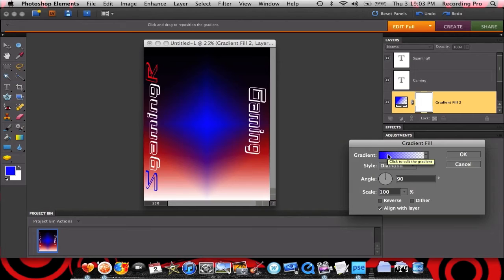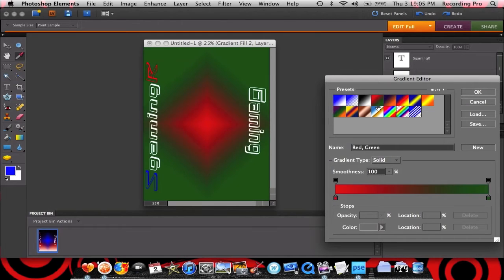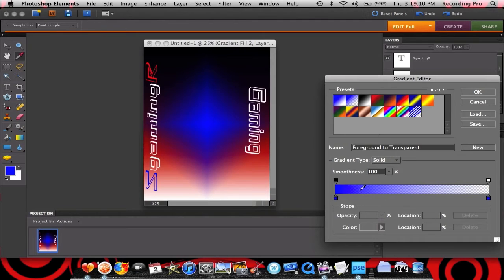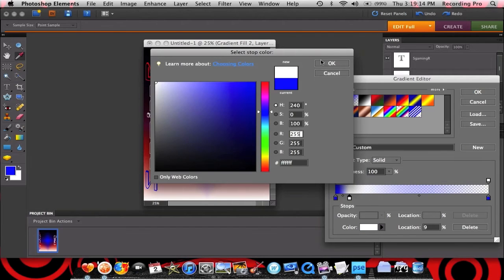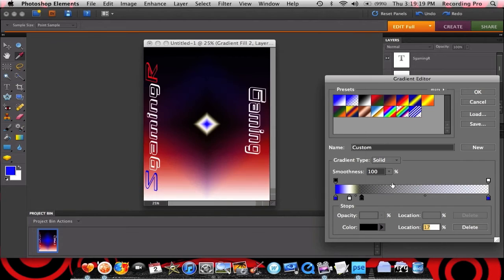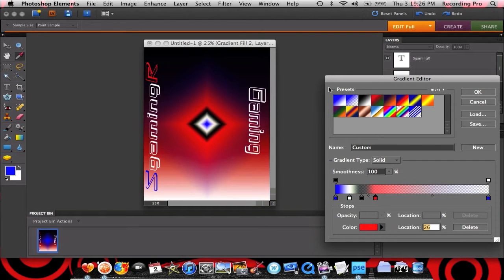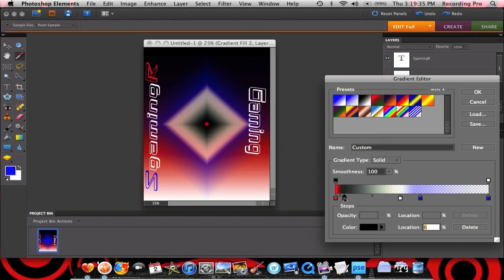Click on the color and change around the color to whatever you want. So I personally, this is just too plain for me. I'm just gonna make the colors that I want in there. So I'm gonna do white, black, blue, and a red. Now I'm going to mess around with it. So I think I'm going to want the red in the middle as a dot, sort of like that. And then surrounded by the black.